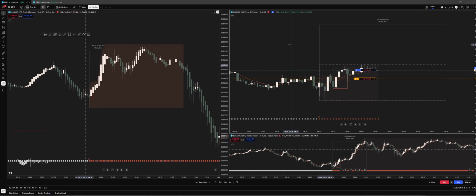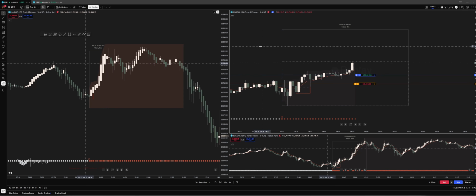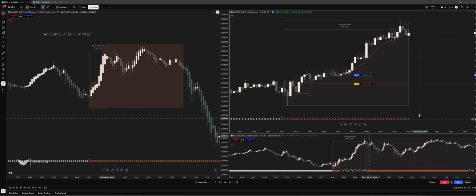And again, there could be other 9 EMA plays. I do not care. I'm not interested. At that point, I want to be in, and then I want to be done trying to get in. That's where all the mental stuff comes into play. You have to deal with whether or not you are in a good position to, let's go ahead and go to that 45th minute right there. So this would be it.